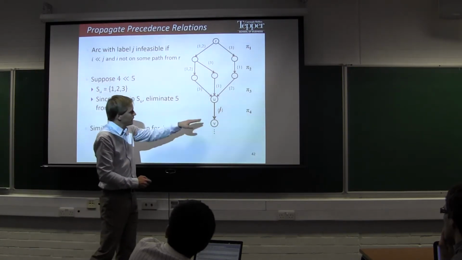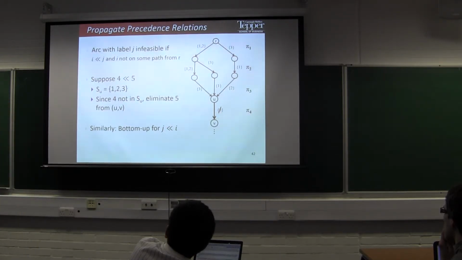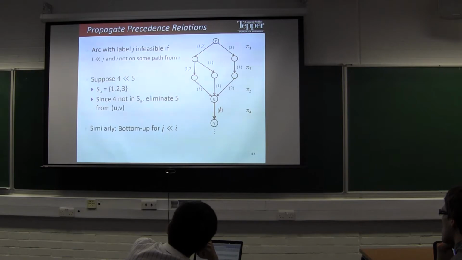Actually I have here an empty layer, so basically I'm done. I show it's infeasible. But suppose there's another part of the MDD, or it's part of a larger search process, then you can still continue. But this is how you do the precedence constraints. And you can reuse the states from the all-different for this particular case. Okay? Are there any questions for this?